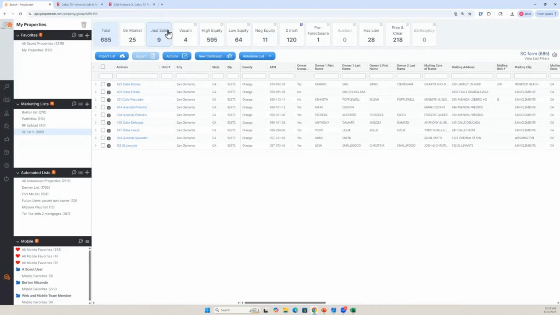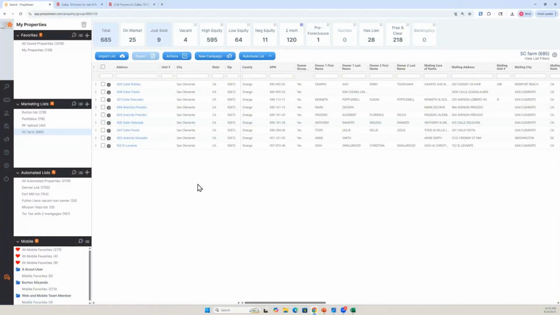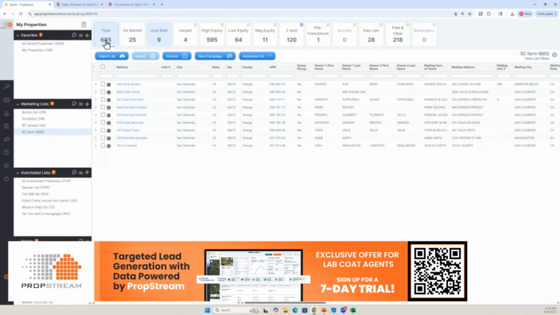These are the 9. There you go. You're the 9 addresses that sold in this 2-block radius, 3-block radius. And then not only that, now what, 685 minus 9, that's 676 homeowners that you're going to say, would you like me to comp your property knowing that these 9 just sold for this value? The answer is yes, please. What's my price? What's my price? What's my price? And heck, I'll be honest with you, I wouldn't mind doing 685 comps to know that maybe 10 of them might sell. Just think about that. Is it worth the hard work? If 10 of them are going to list, heck yeah, I would do it.